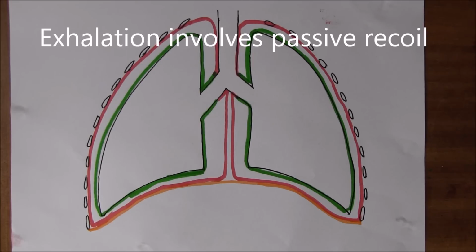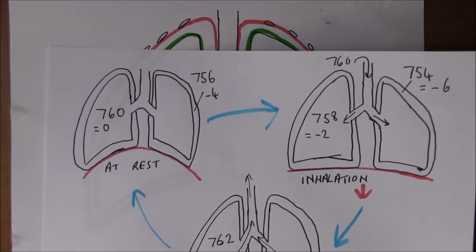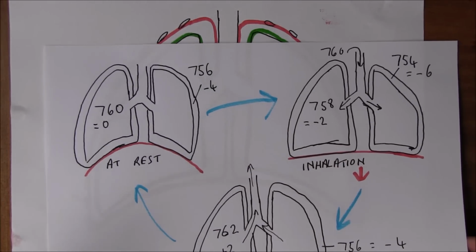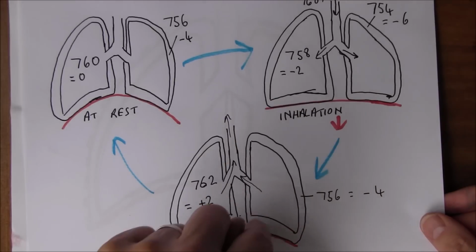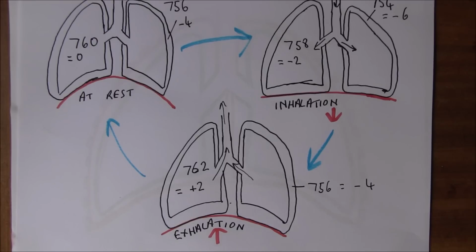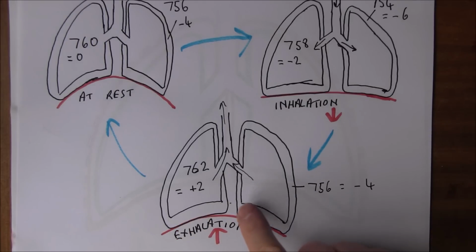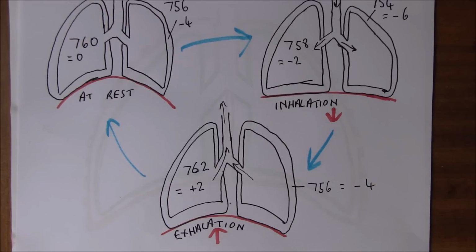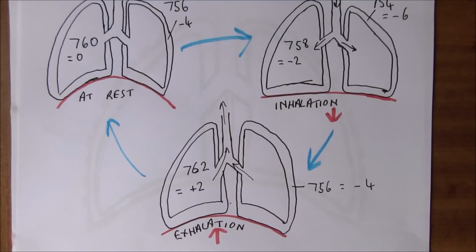Now, the expirational process is one of passive recoil. This is just a passive recoil process. So it takes active muscular contraction to get from this stage to this stage, but with gentle breathing at rest, to get from this stage to this stage, it's just a passive recoil process. There's an elastic passive recoil. When the diaphragm relaxes, it goes up. So the diaphragm is relaxed in its domed up position. The diaphragm is contracted when it flattens. So the diaphragm will naturally move up and relax, and the chest wall will move down and in.